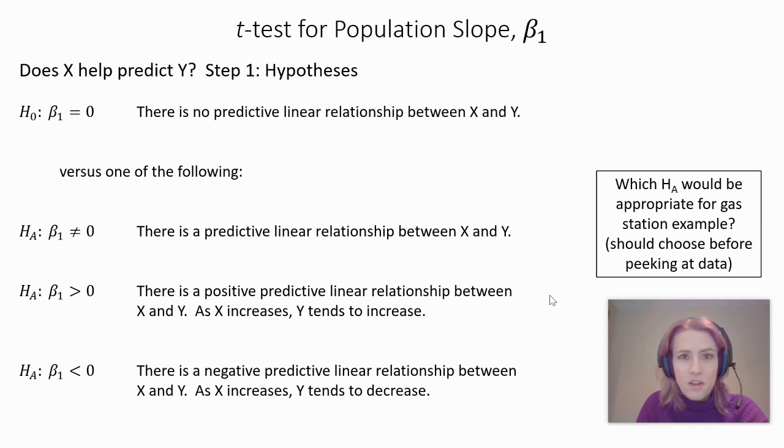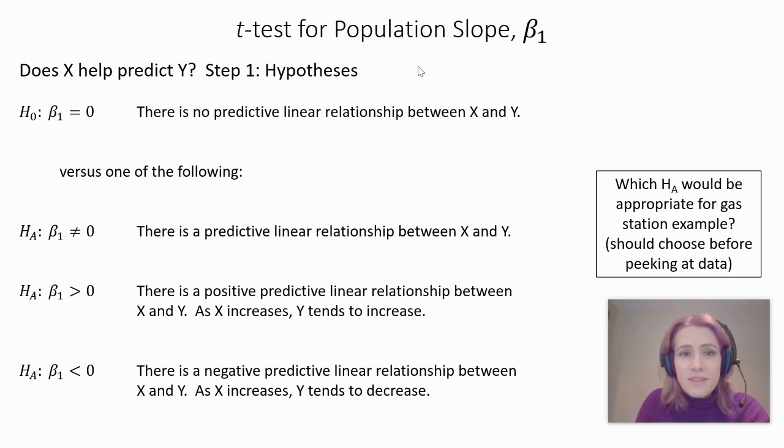There might be cases, though, where we expect that we have two variables that are negatively related. So in that case, we'd pick this third option here. And then maybe there's two variables where you really have no idea. You're just kind of exploring the data. It could potentially go either way. In that case, you would just test that the slope is different from 0. Somehow they're related, but you don't know in which direction.